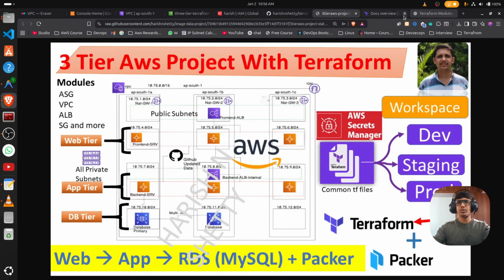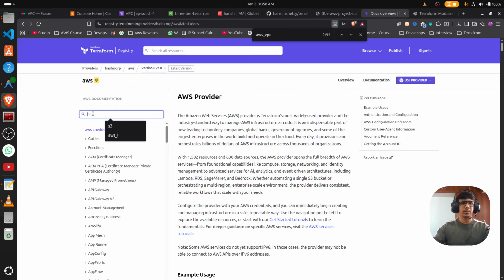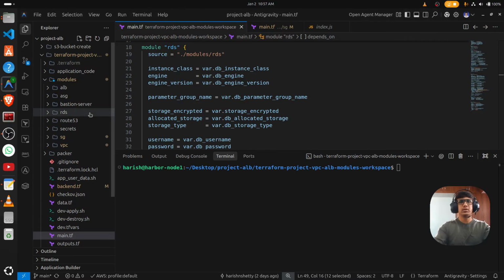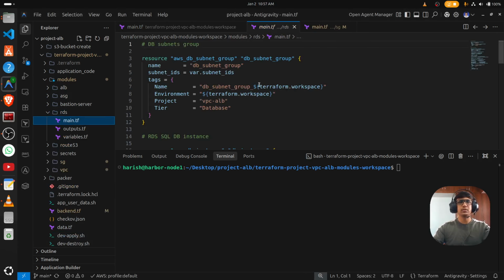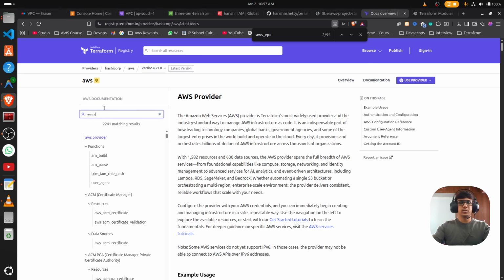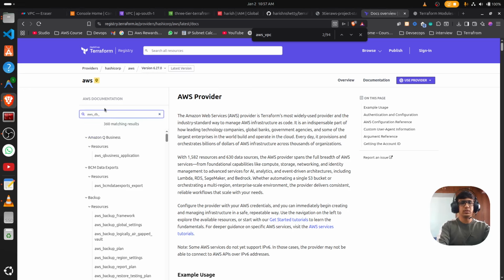If you would like to explore it, just type AWS. At least you need some knowledge about Terraform, then you can find where it is, RDS here, AWS DB instance.